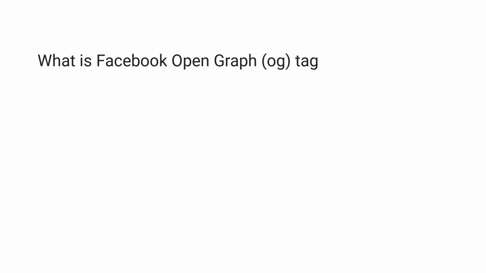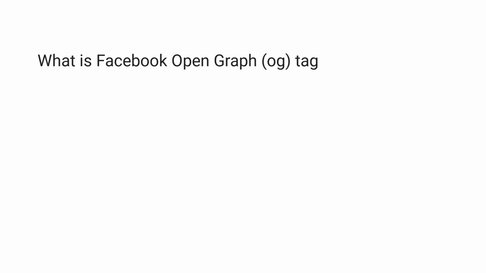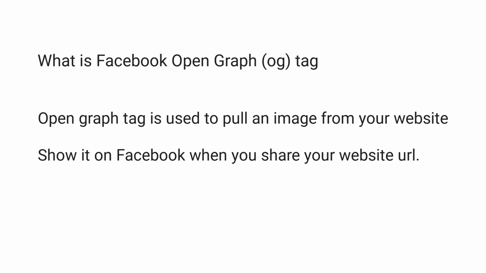In this video, I'll explain what is Facebook Open Graph or OG tag and how to add it to your website. Here we will cover how to add OG tags to the HTML. Open Graph tag is used to pull an image from your website and show it on Facebook when you share your website URL. This means that you can make an image to properly reflect your brand.